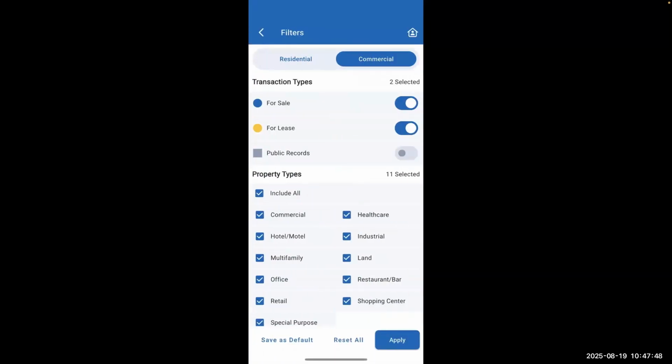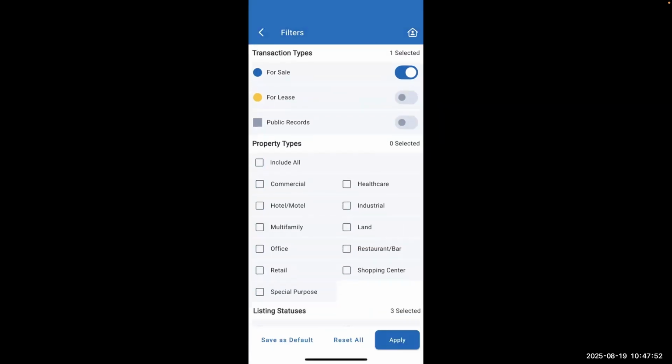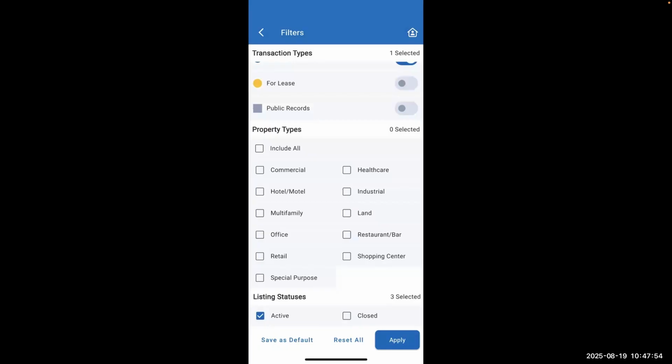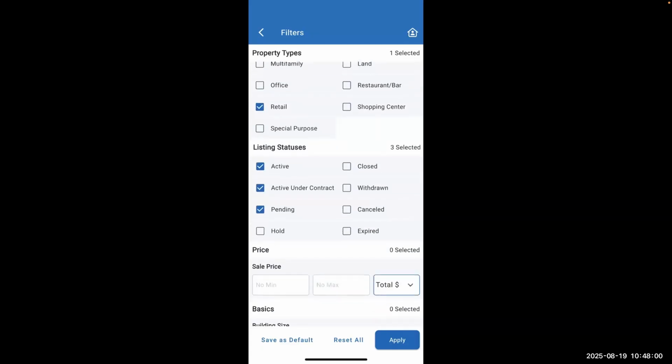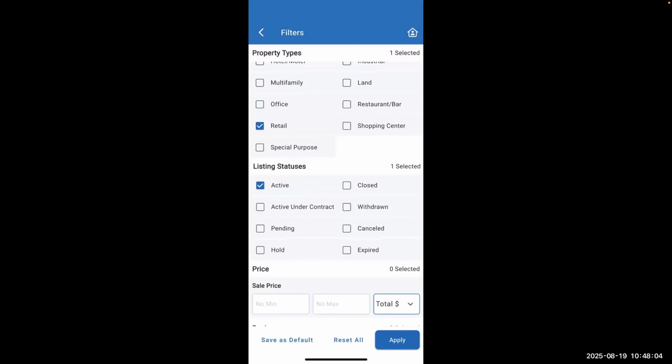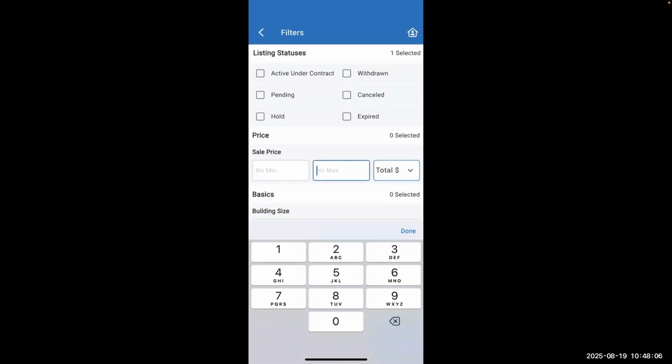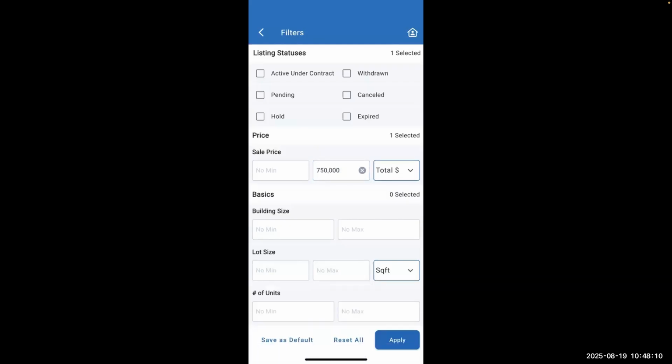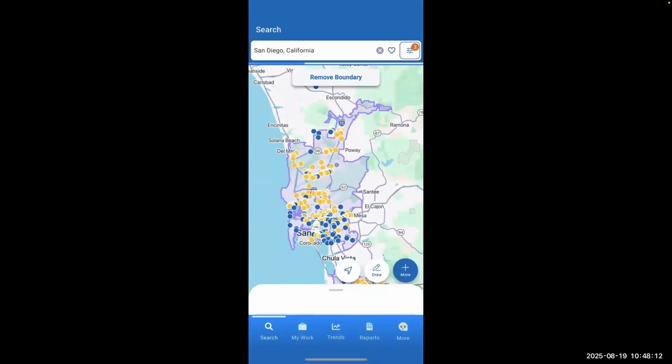And then I have my filters here where I can come in and search for properties that are available for sale. I'm looking for retail space. I'm looking for active listings. I want a max price of $750,000. And I'm just trying to narrow down to a small number of properties.